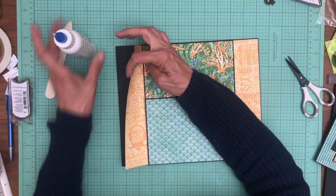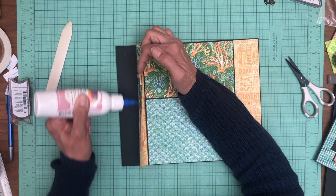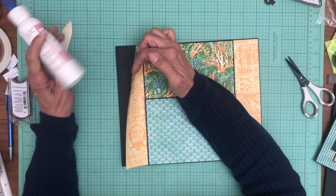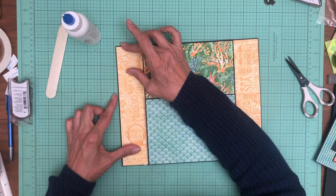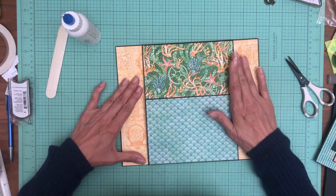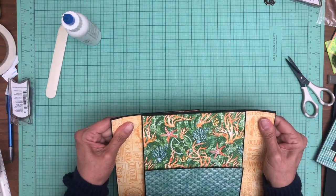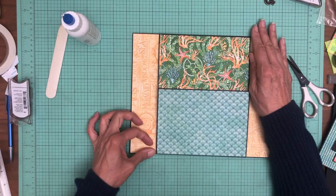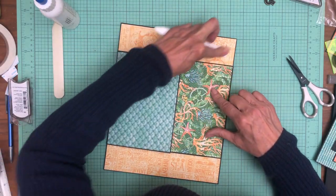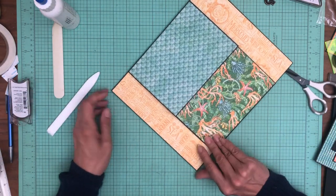So I'm going to peel it up, and then we're going to add glue and lay it down. I would not recommend running glue across the whole back and trying to run it underneath the belly band. It's 7 inches wide. It's going to get hung up. So I would not recommend that. That is in and good. Now that's already pretty well seated. Now we just have to peel this up and do the same thing.